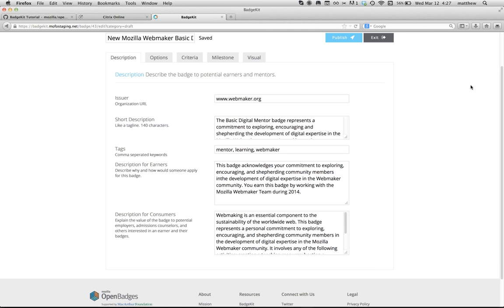It's on the issuer side to sort out the permissions with their community of learners or the parents of their community of learners. But on the BadgeKit side, we do not hold on to any sensitive data. It's largely up to the issuers to design that experience and take care of all those necessary permissions on their side.